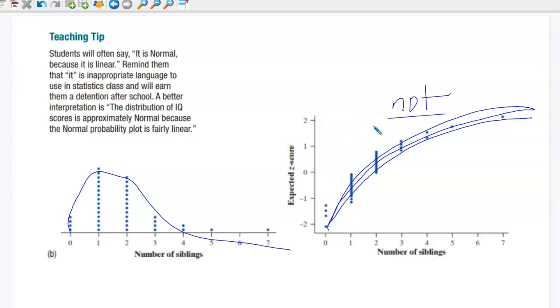It's an advanced way of doing it, but the calculator kind of does most of the work for you if you do it that way. So it's kind of a nifty move. I wanted to show it to you so you can use that reasoning if you want. You can use the reasoning even though it's above the level of AP Stat. Still fine to use that reasoning to prove something's normal, as long as you mention the fact that you're talking about a normal probability plot. Don't just say because it is linear, say because the normal probability plot is fairly linear. I like even the word fairly. It's not perfectly linear, but it's roughly linear.